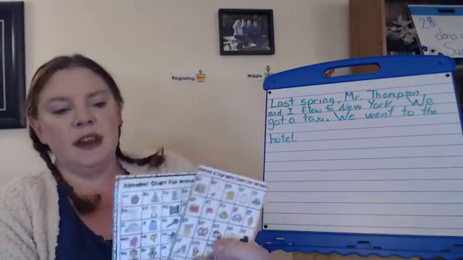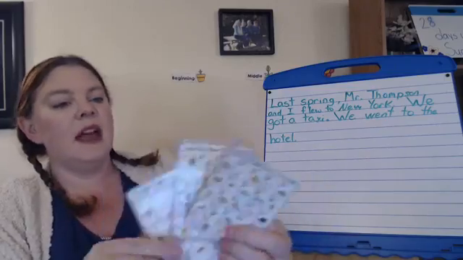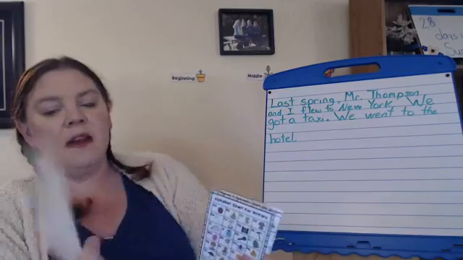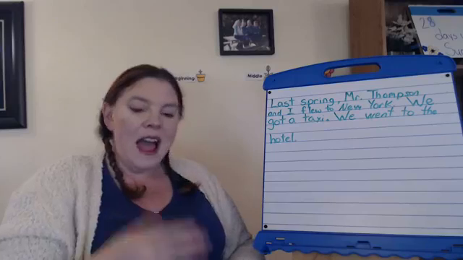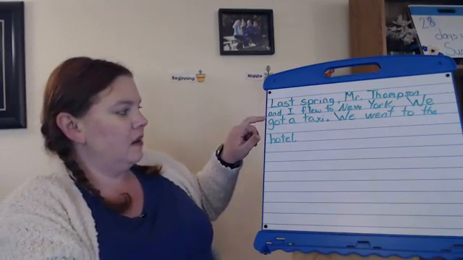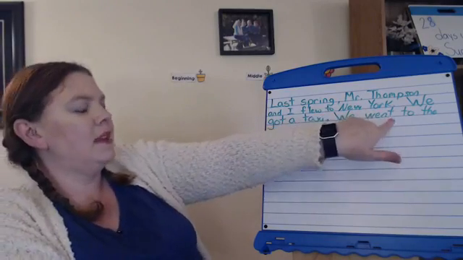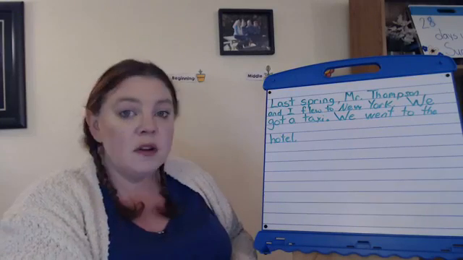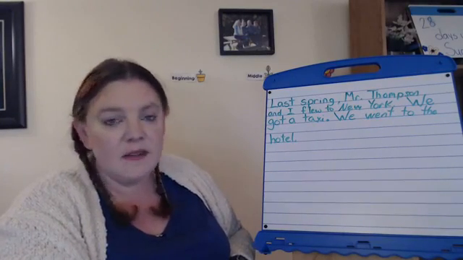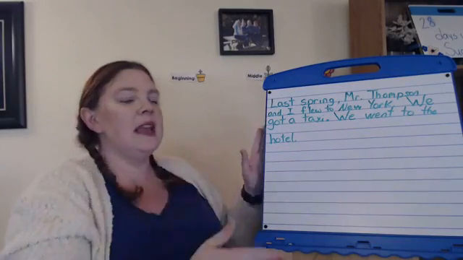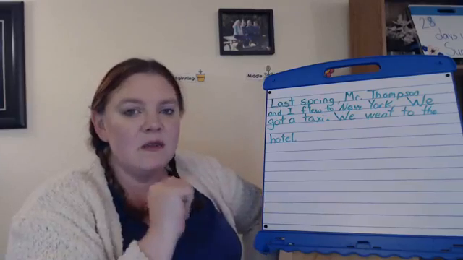All of those cards that I sent home with you, the blends and digraphs, the alphabet chart, that's a really good chart for you. And then you have the long vowel and short vowel chart. So you have these charts. When you're writing, have them out when you're sounding out words. Now, I didn't sound out and, got, we, went, to, the, because those are sight words that we should know. And if you don't know them, that's okay. Use your sight word list and try to find them and spell them correctly, because we're going to go back over our editing tips at the end. But for right now, I want you to work on the beginning of your story.